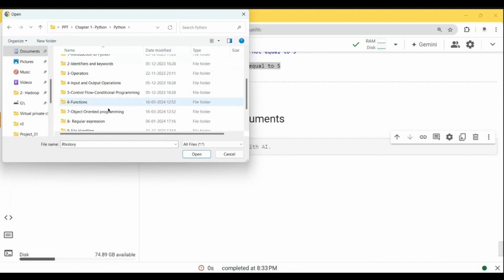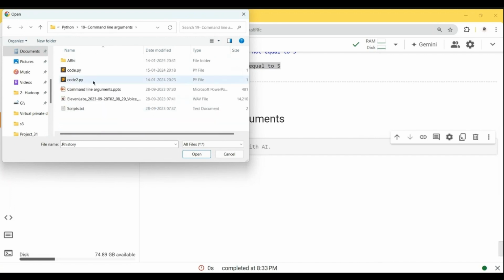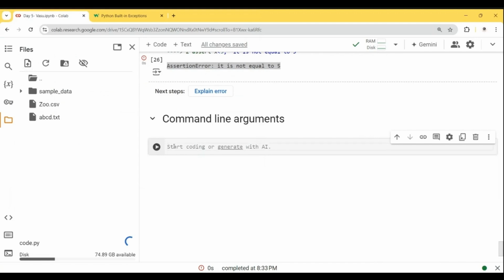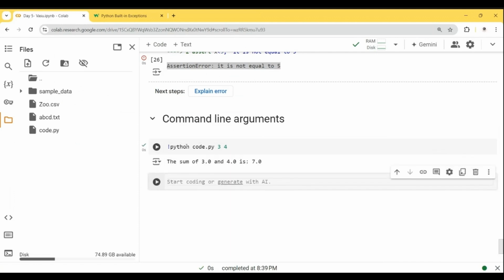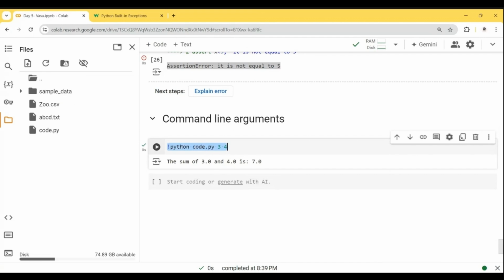Let me upload this file first of all. So in order to run from here, what you have to write? You have to write exclamation mark python code.py 3, 4. Let me just write it here. I think, yeah, you can see that it is running. Clear? This is how you run Python code in command line.